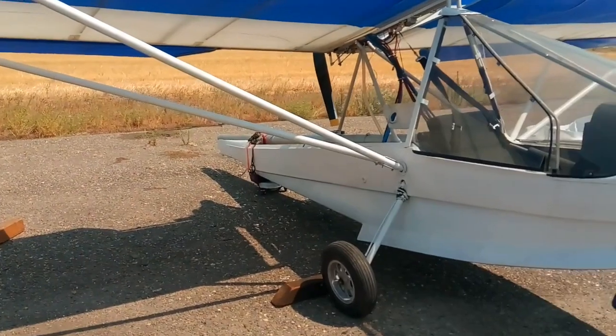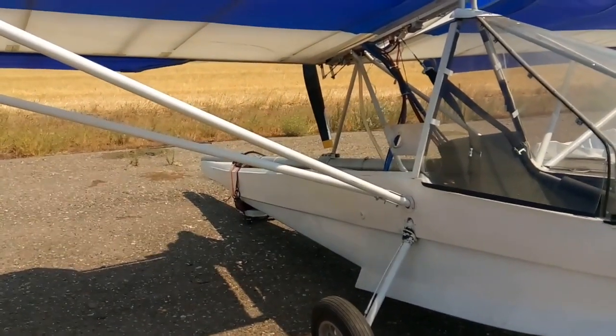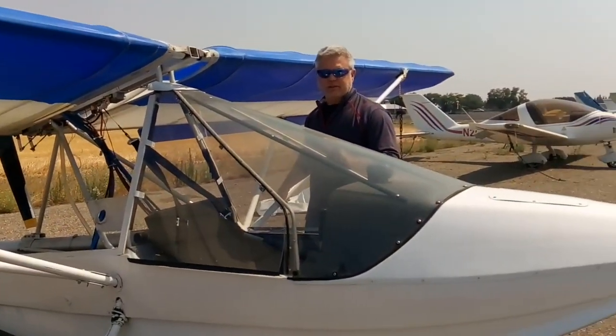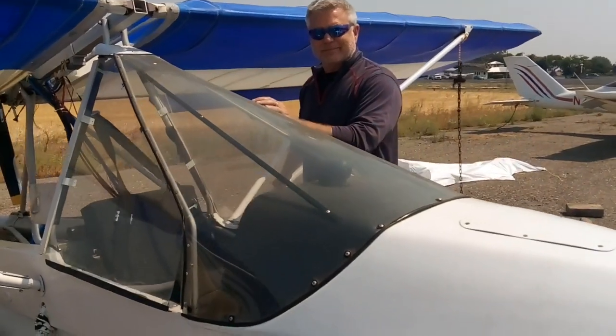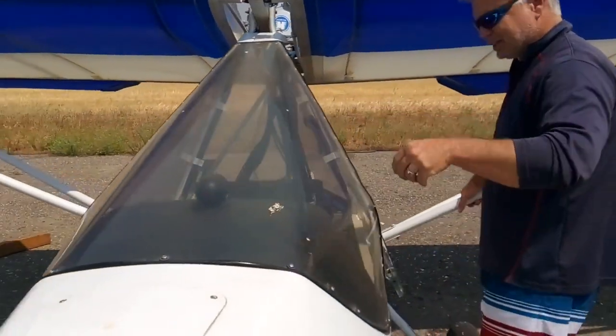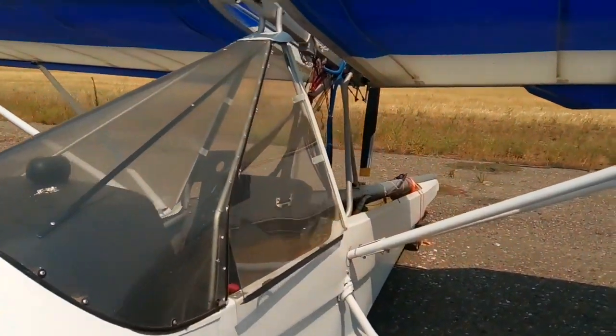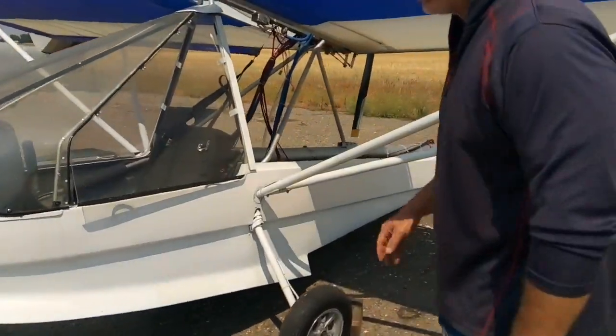It doesn't have its back tail on yet. Yeah, I'm working on the back tail. It's actually not too far from being done. It'll be on within a week. You know, when you buy anything, you gotta spiff it up. Yeah, you gotta work on it. Well, we gotta polish the cockpit glass so that it's nice and clear again, but I think that's just a polishing effort. But come around to the back of the aircraft, and I'll show you one of the most important things, which is the engine.